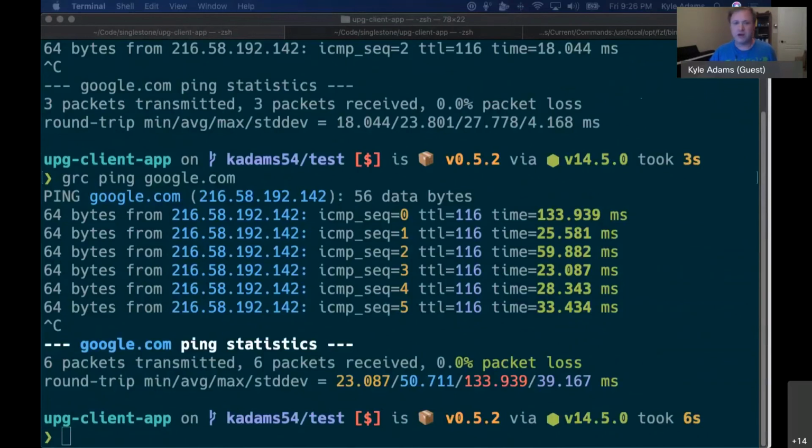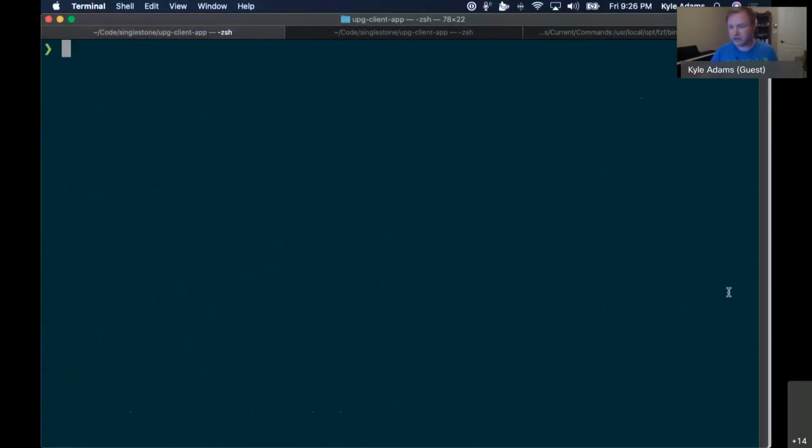But that's a real quick overview of some of my favorite tools. And I'd love to hear, in the few minutes we have left here, what tools you guys love to use. And I'm also going to post the link to my blog post here in channel. There we go.